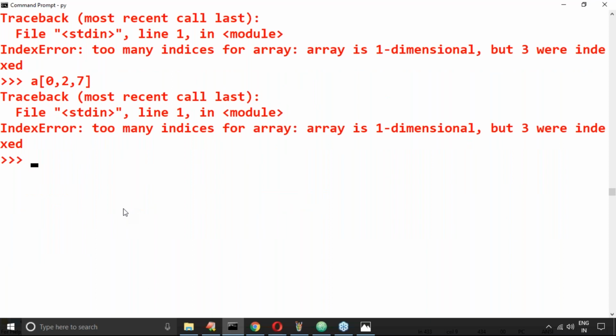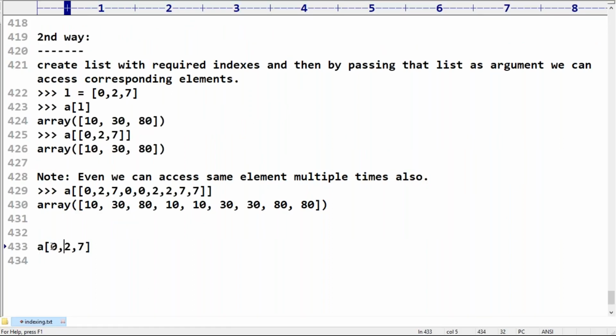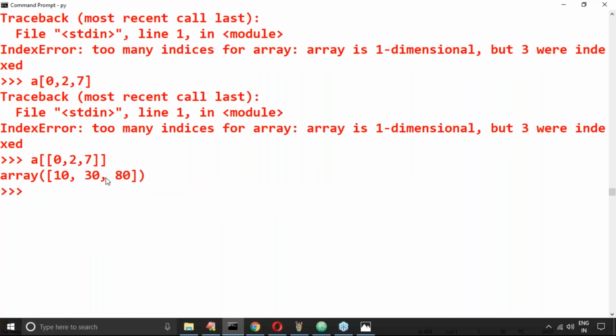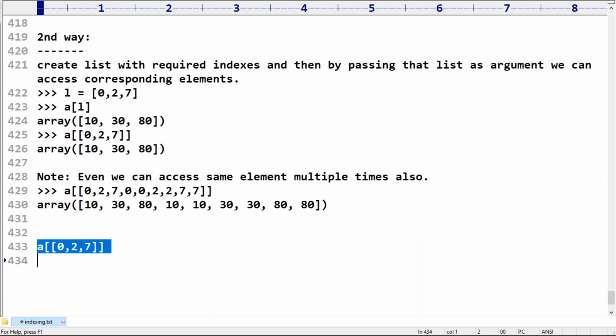If I take a list style, it is acceptable, which means a tuple is not going to be accepted.